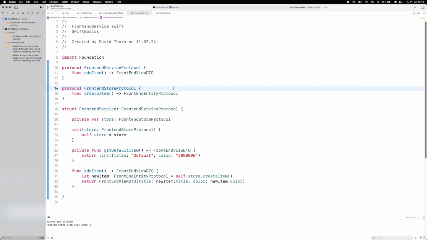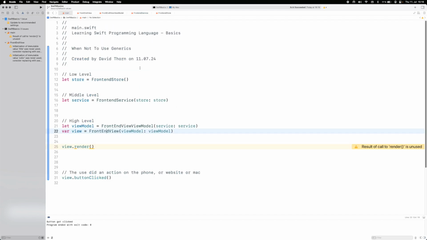So I hope I've managed to help you a little bit in this. Now, we're not necessarily talking about MVVM here or VIPER or whatever. The whole point is for you to know at what different level how you're going to create services. You're going to create view models, you're going to create views, or you're going to create environment objects or observable objects, or you name it.